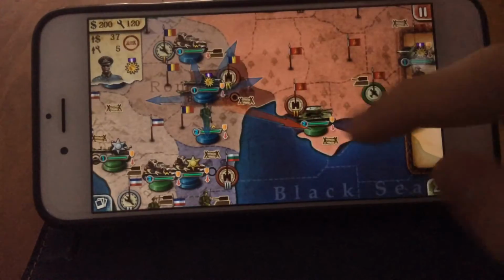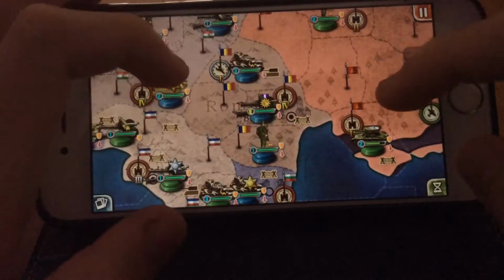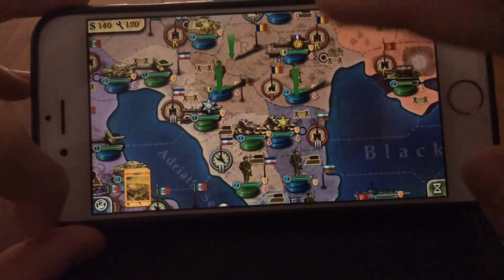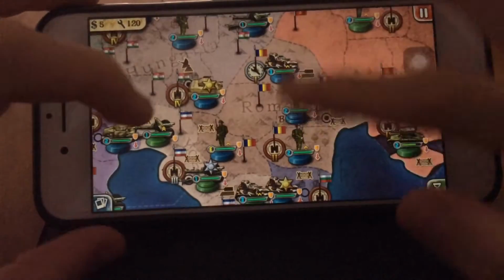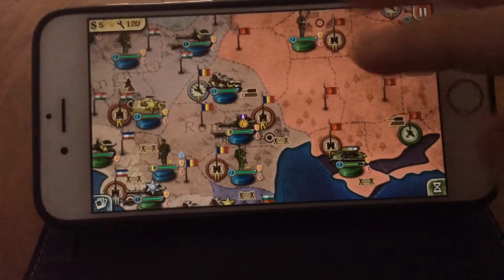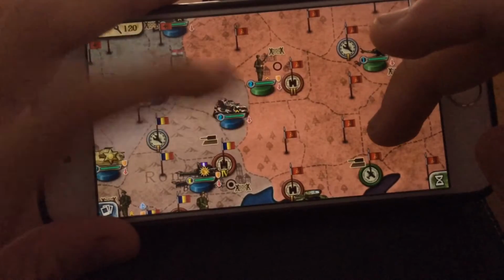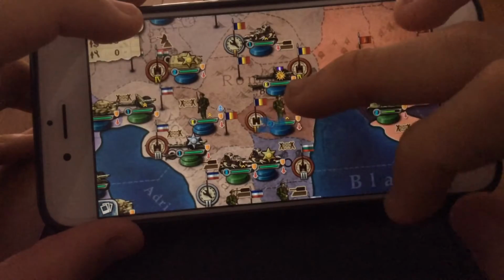First things first, let's attack this tank right here, minus 30 health. And okay, let's move this guy here. What we will be doing is buying a city right here, buying an infantry, and moving that guy over there. Okay, let's move that guy back, and this guy.